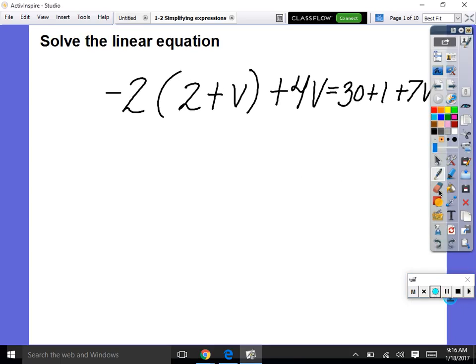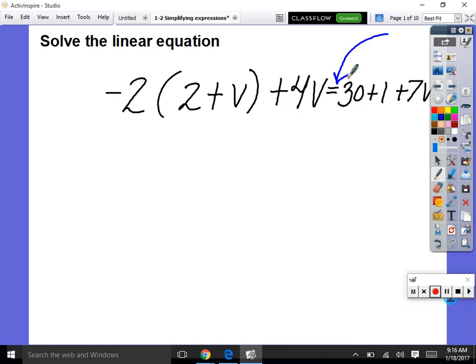So the first step with this is to notice that this says solve the linear equation. The reason we know we're solving, which is important, is because there's an equal sign, and the instructions say solve. If there's an equal sign, you can go all the way and solve for the variable. So we're going to have v equals an answer. Does everybody understand? V equals an answer, because there's an equal sign.